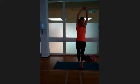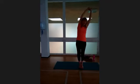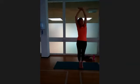Do bend the elbows a little if you need to. Make sure you're not straining your upper shoulders and your low back. Brilliant. One more full breath in. Now we're going to exhale, come back to the center. Now we're going to encircle the left wrist, the opposite wrist, and we're going to bend to the right.